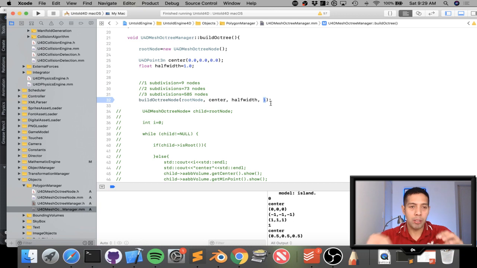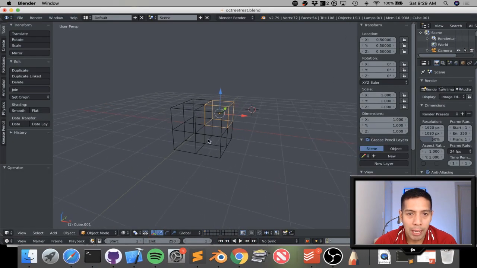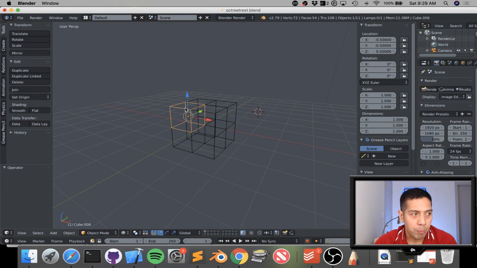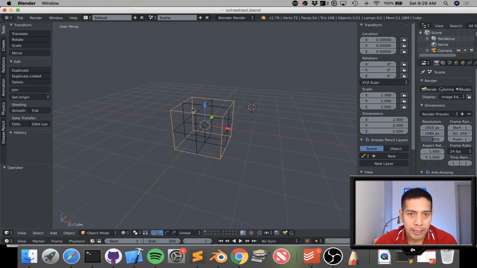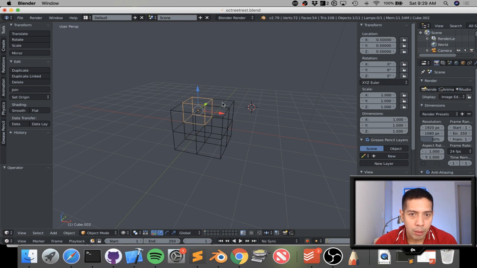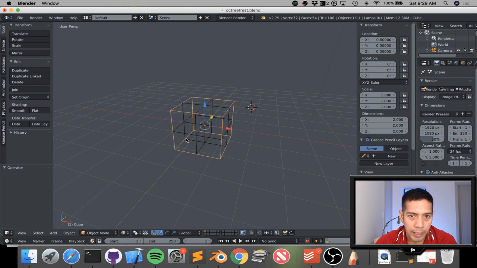So I build my root node, my parent node, and then I build one more subdivision, which will build what we have right here. So I have the parent node here, and then I build these little children that you see here, 8 of those.